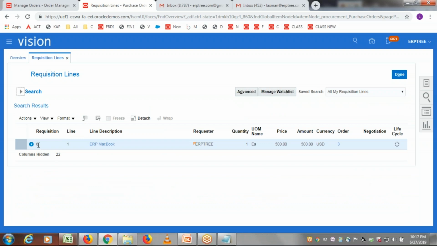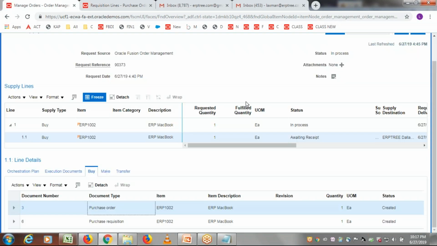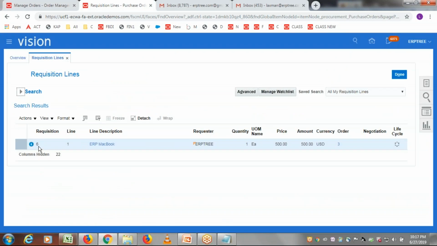So this requisition the system created, you can see here against the sales order the same information. Against this requisition the system created a purchase order with the number 3. Here there is an information icon.